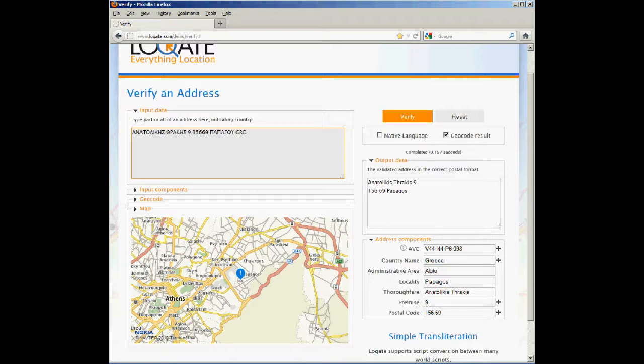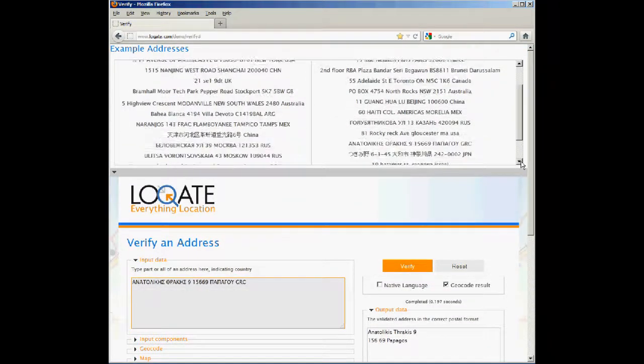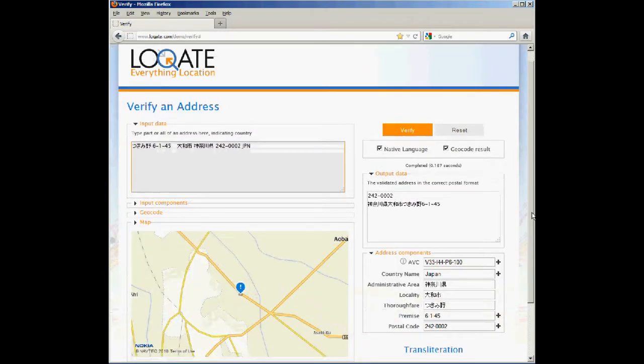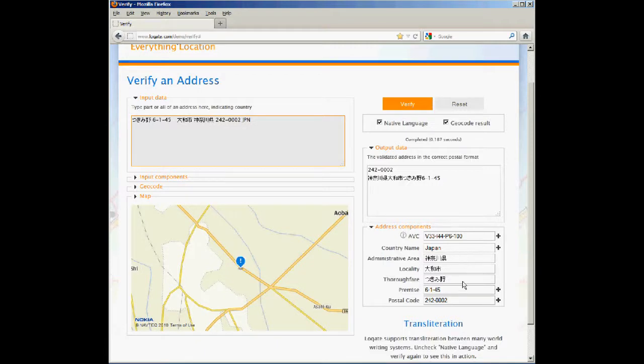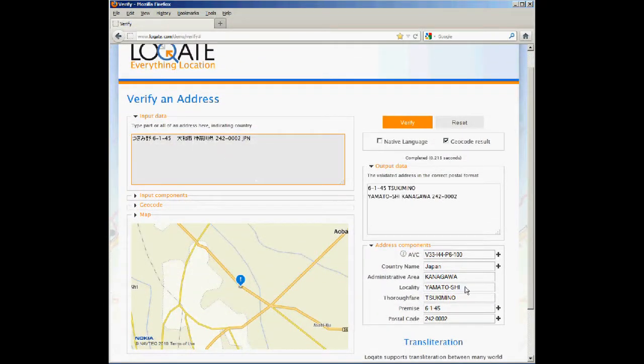So let's show another example that's perhaps a little more difficult. We have an address here in Japan. Now, I'm not very fluent in Japanese, so I have no clue whether or not this is an address, but again, we can also parse this into its proper components in Japanese. Or I can do the same kind of thing. I can say, please don't return this in Japanese. I'd really like to see it in a Roman character set. And again, we've transliterated that from the Japanese into the appropriate Roman characters for display. Again, we've also formatted the address correctly for Japan.